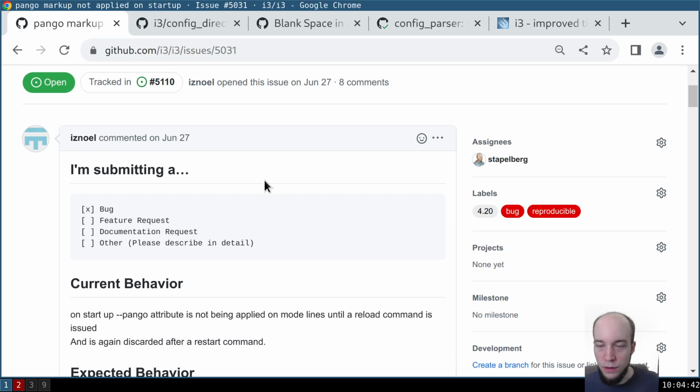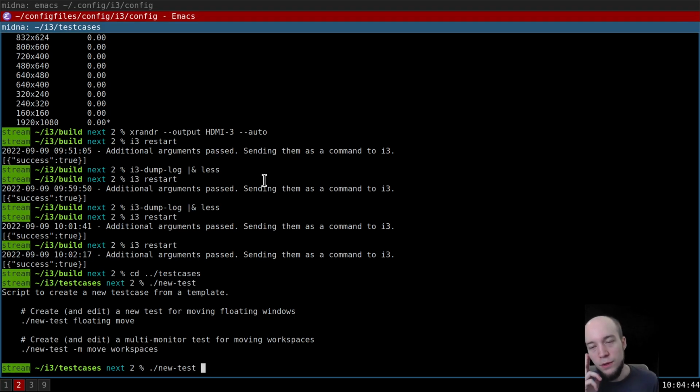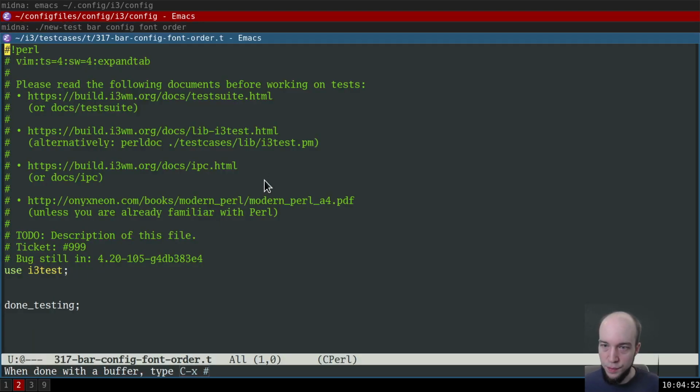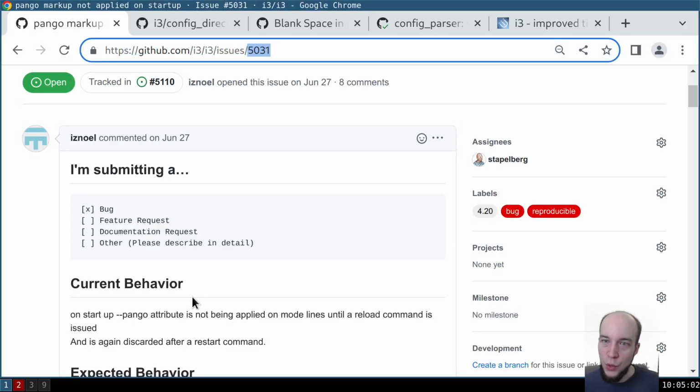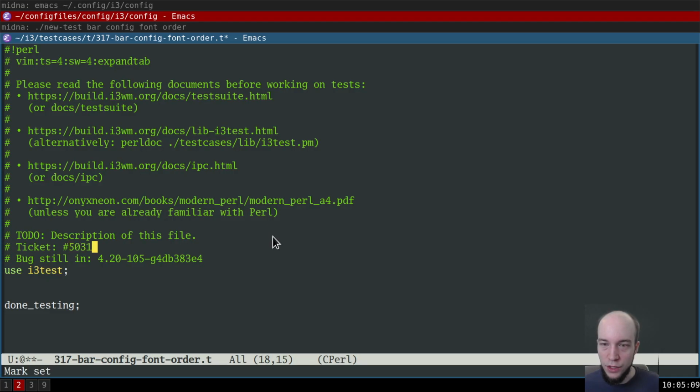Pango markup not applied on startup, but I think a better description for this problem is bar config font order or something like that, because it has all the right keywords. This is really about the bar configs, it is about the font key specifically, and it is about the order in which you specified it. So with the benefit of hindsight, we can actually do a better description here.